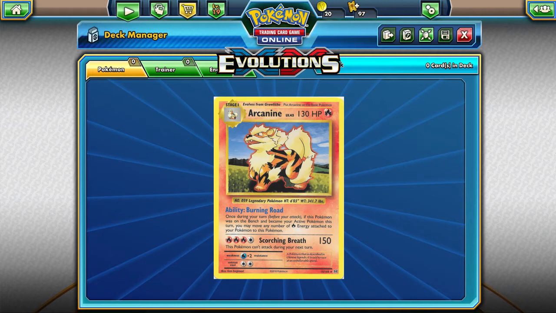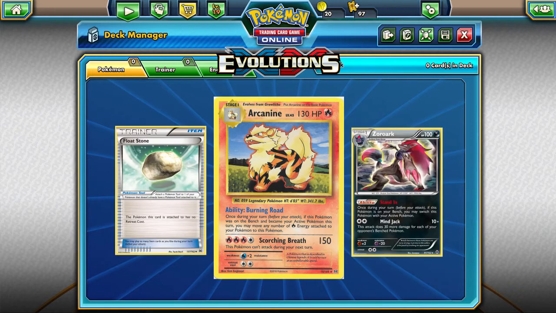The ability is really interesting because there are multiple ways to work with it. The ones that pop out to me right away are Floatstone and Zoroark. Both of those ways would allow you to get to the bench and then maybe bring up another Arcanine of some sort. With Zoroark, with a Floatstone on Zoroark, you could actually just have one Arcanine out. But if you just wanted to bypass the Zoroark, you could have two Arcanine, each with a Floatstone on it, and just swap between the two Arcanines.